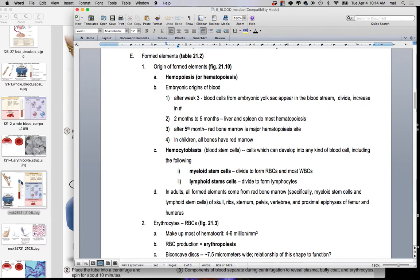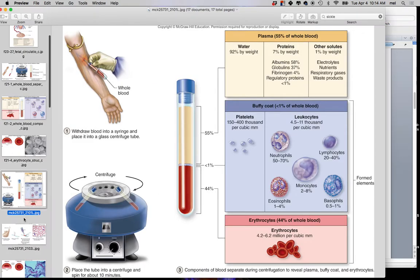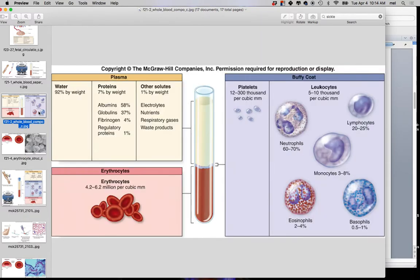So they actually don't call them cells, interestingly. And the reason they don't call them cells is because platelets are actually cell fragments. So if you want to talk about all of the solids in blood as a whole, they usually call them the formed elements instead of blood cells, because only these are cells. Well, sorry, 1, 2, 3, 4, 5, 6. So the erythrocytes are cells as well. Platelets are not whole cells.